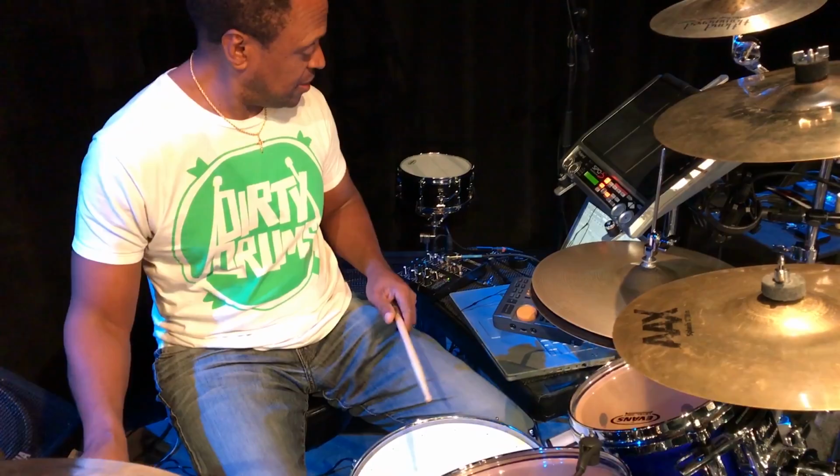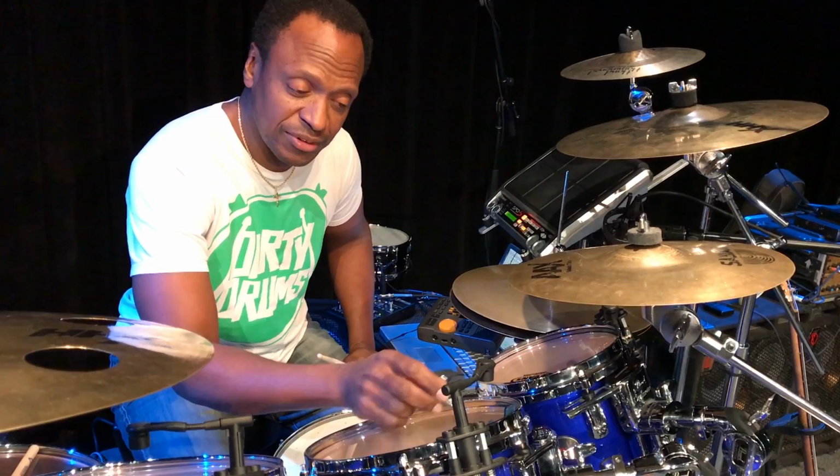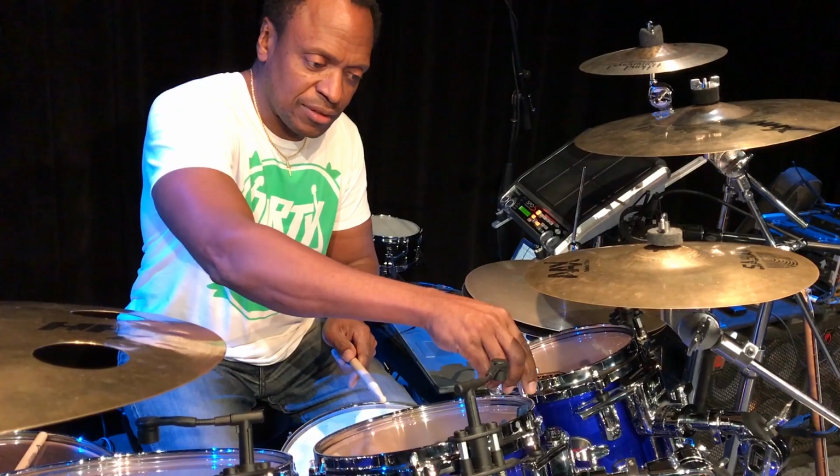And earlier you asked me about tuning drums. My approach with tuning really quick is to make sure that the tension rods are as close to the same note as possible. I just gave a tap with the drum key. That's a little flat, but I did that on purpose because I wanted this to drop a little bit. I can loosen it more and make it drop a little bit more.